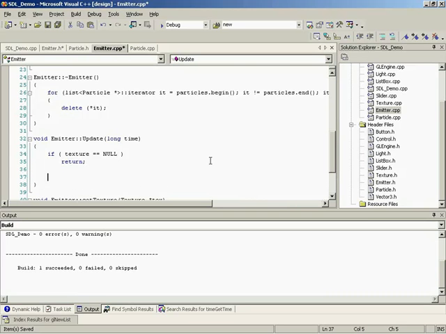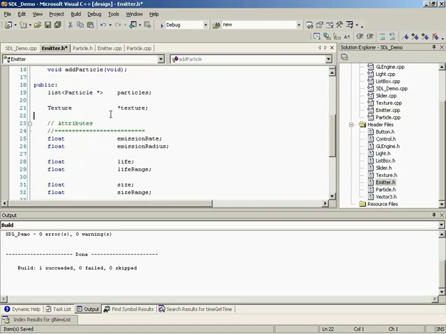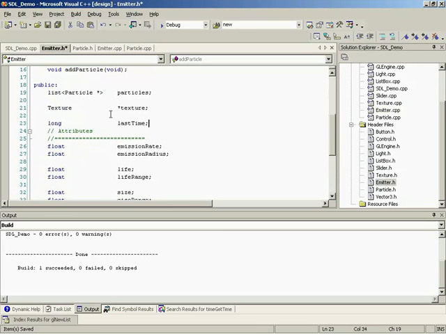And let's now calculate the amount of time that has elapsed since the last update so that we can calculate the emission rate. And to do this, we're going to need the last time. So what we can do is do a static last time, long, equals time. So the first time this function is called with a time variable, it will get updated. Or actually, wait, I'm going to do this a little bit differently here. If I just go back into emitter, I'm going to make this a local variable. So I'll just call this last time.